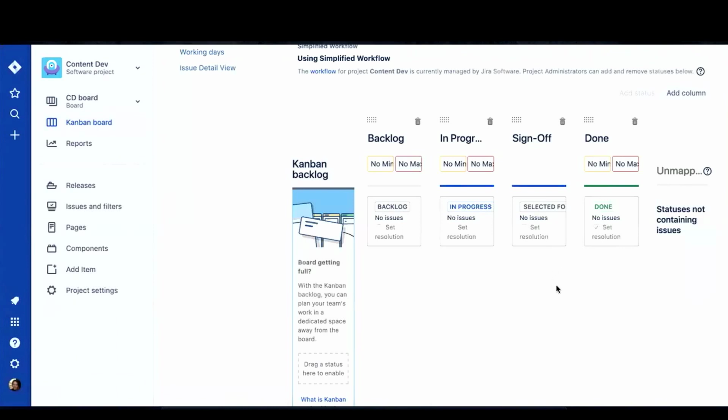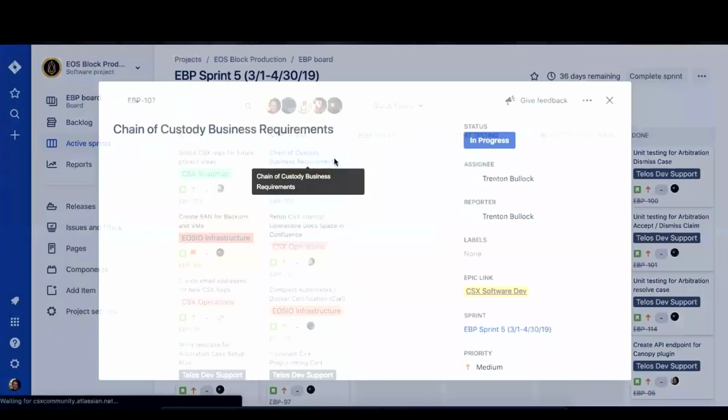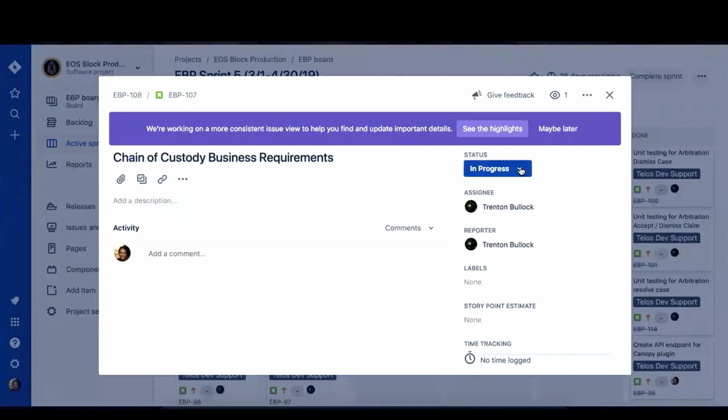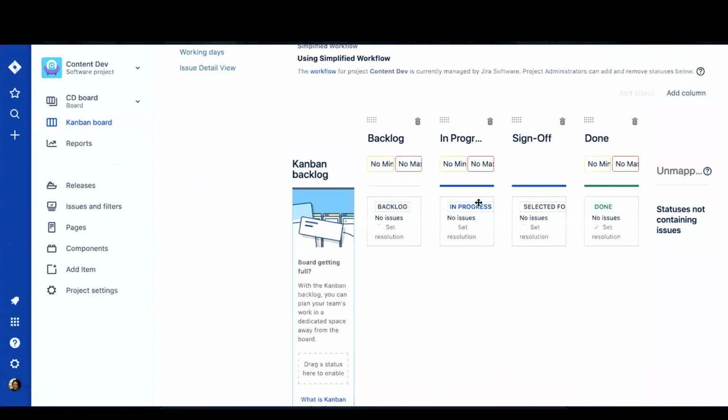What this means is that as you go through tickets, you can change the status of them. And you typically want these statuses to reflect the names of the columns, hopefully. So in this case, that wouldn't happen because this is called selected for development and this is called sign off, and clearly those two are not the same thing. So what we really want to do is change this workflow and change the name of this status so that it makes more sense. But each column has to have a status, otherwise you can't put anything in that column.